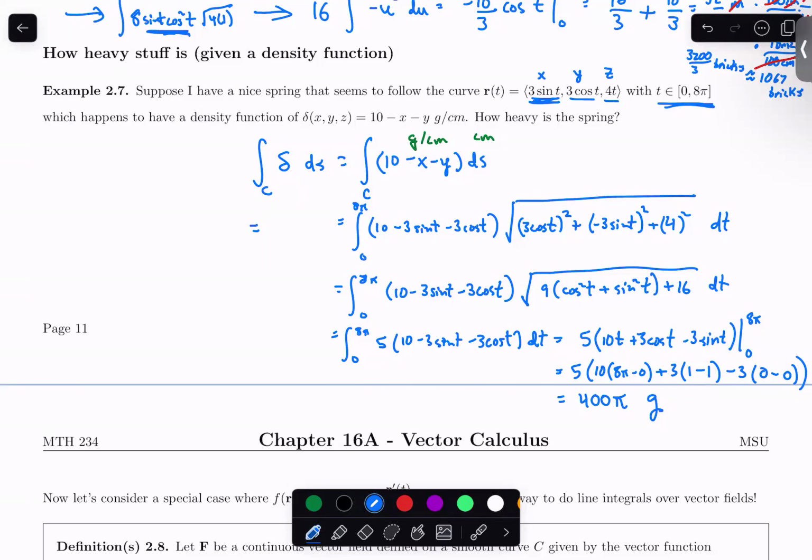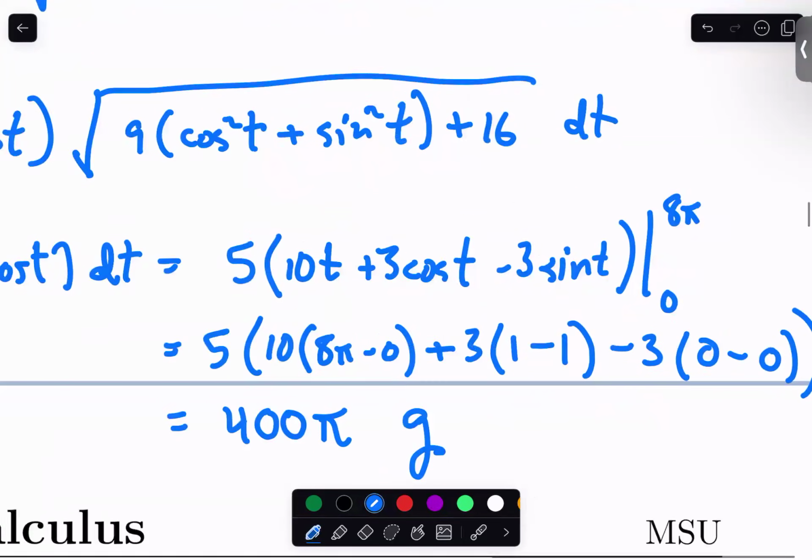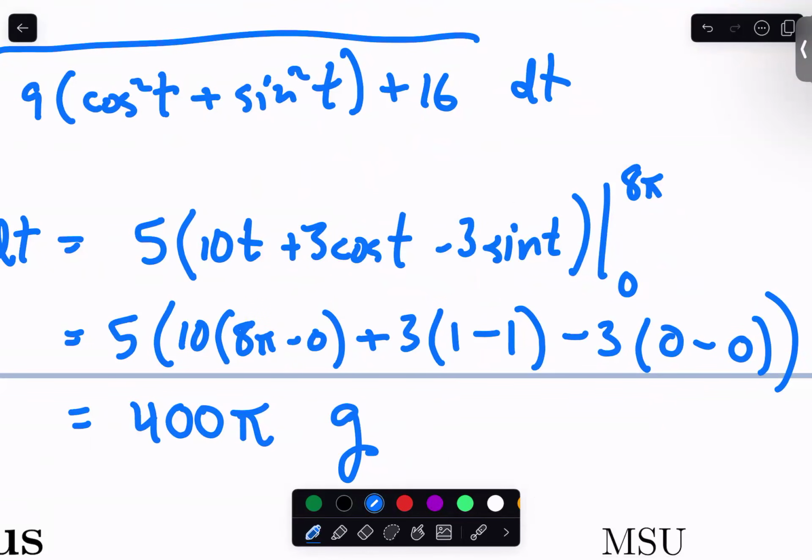Yeah, I quite often, so the question was in this last bit here, I evaluated these out term by term rather than plugging in 8 pi into everything and then subtracting away 0 for everything. And yeah, I quite often do this when evaluating integrals, just because I find it's a little bit simpler, and especially when you have fractions and stuff like this, like if there was, I don't know, maybe a 1/5 out in front, it kind of just keeps all the common denominator stuff together. So I find it like a convenience thing. You don't have to do this, but you certainly can.